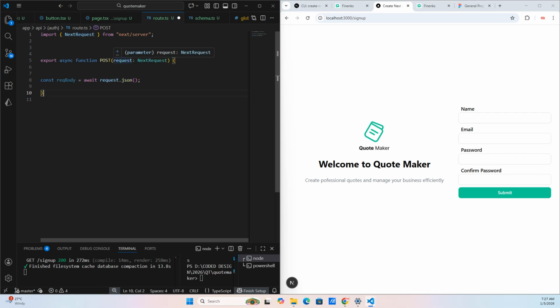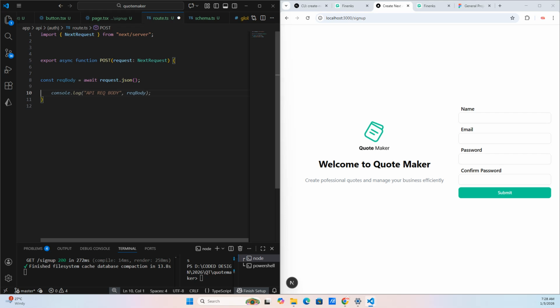So meaning that this request has an object, which is JSON, an object that has got a lot of things inside it. It has got JSON. So the data that we are going to send here, we are going to get it from request.json, and it's going to be here. So what are we going to do with it? I don't only want to console log it, because now we need to handle things differently. Let's just return the data as it is.